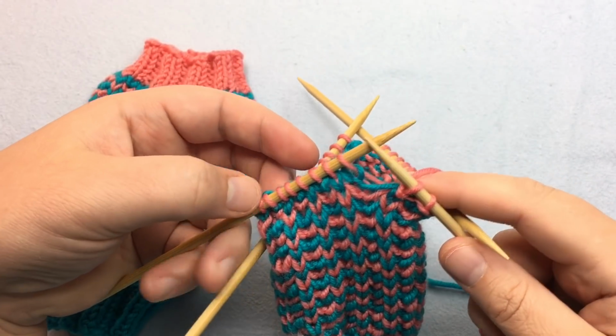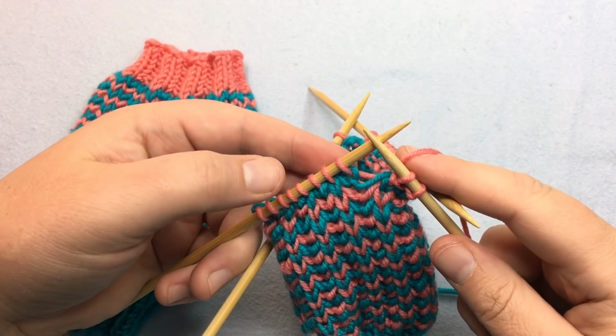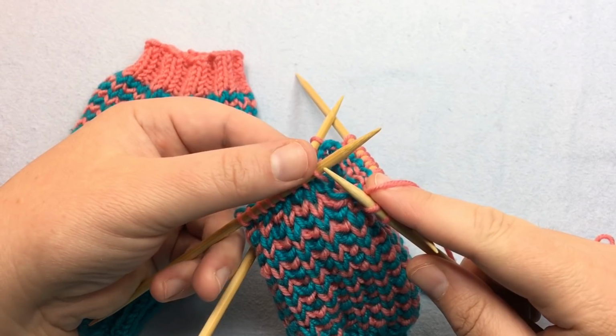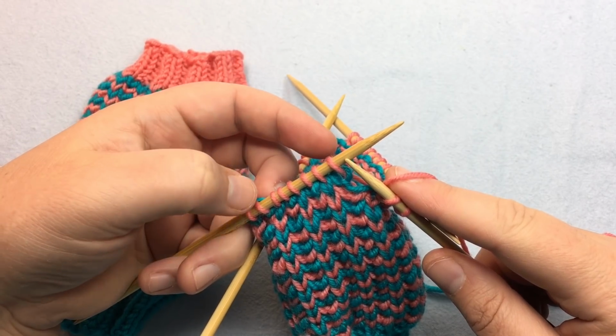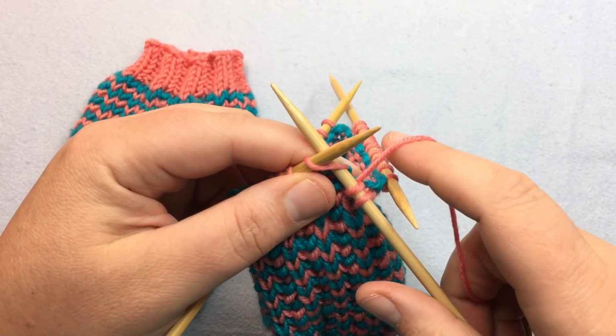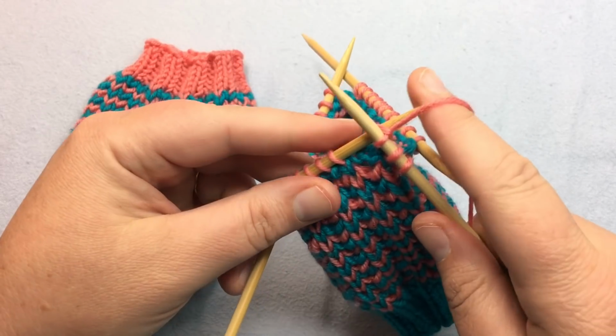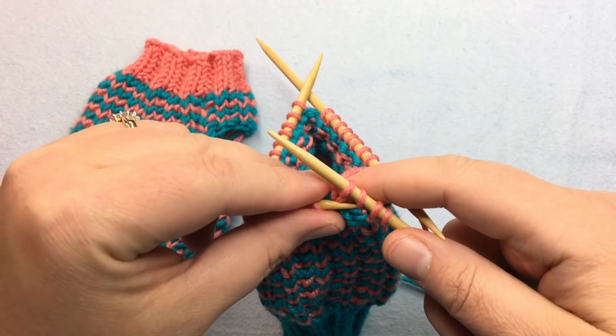I've reached the last 8 stitches in my pattern, and that's for any of the sizes. For the small and medium, we're going to bind off 6 of these 8 stitches loosely, and you'll bind off 7 if you're working the large one. So to bind that off, you're just going to knit 1, and then knit 2, and then lift up and over.